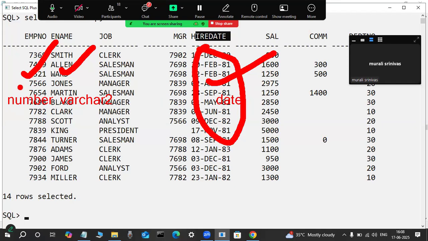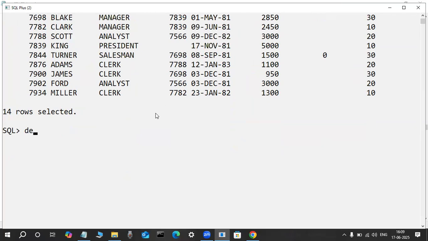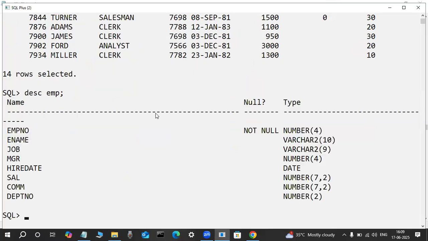That's why, without any knowledge of the database, first I am telling you about number, char or varchar2, and date, because they are regularly used data types. A data type means which type of data we are storing in the future in that column.